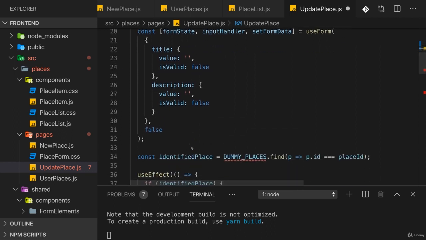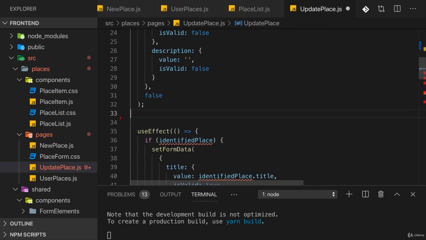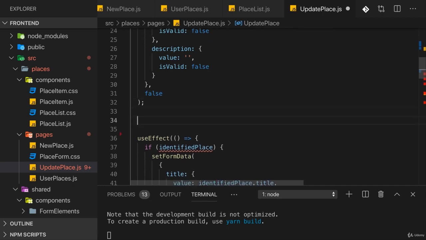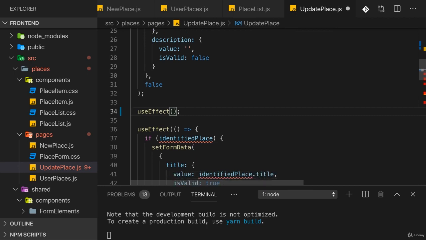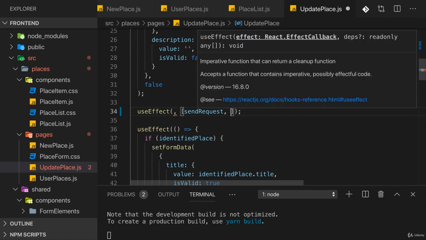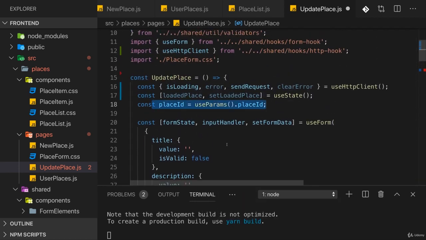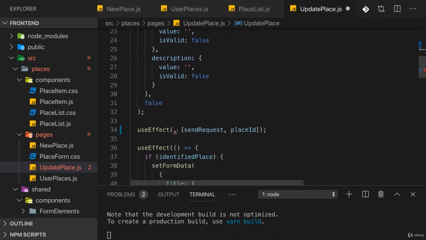Then here, instead of using our dummy places, I want to use effect to send a request and fetch my data. So here in use effect, I'll have send request as a dependency, and I'll also have the place ID, which we get from the URL as a dependency.